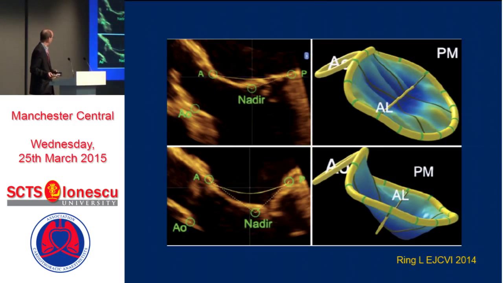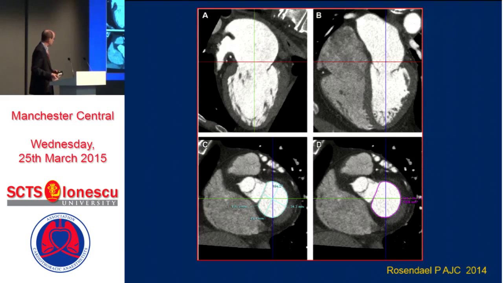So what about more evidence that this is the case? So I'm going to deviate away from TOE. Now I have to say I know next to nothing about cardiac CT, other than we have a very, very enthusiastic German colleague who's just got a new cardiac CT scanner, and he's a boy with a new train set, essentially.